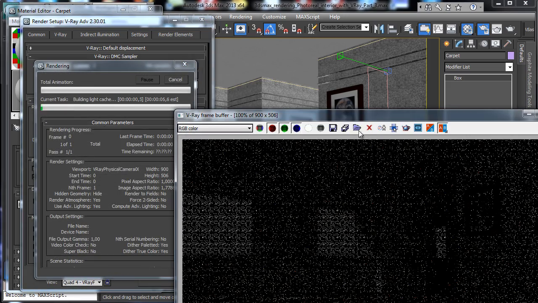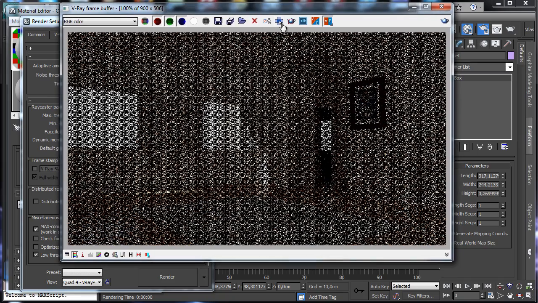Let's start to render. Okay, stop, and render just this area.